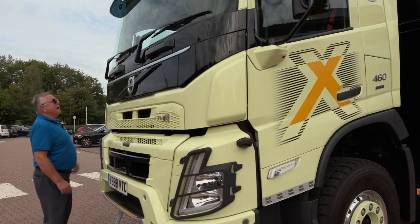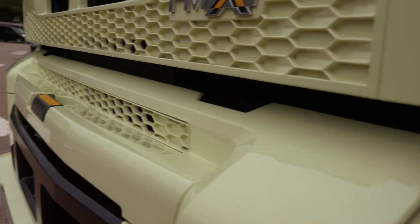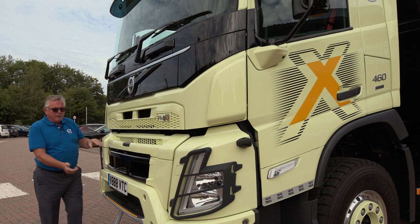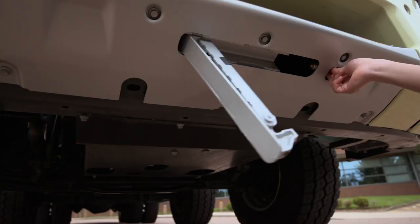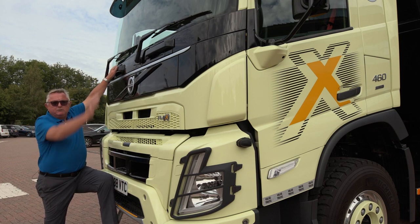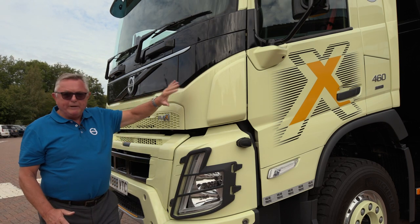Like with the FM, we have the largest front windscreen. We have the deeper Volvo brand and identity panel. We have the closed gaps to improve efficiency between the top and the lower part of the grille. We have the sturdy FMX front towing eye and cross member. We have the new drop-down step, which is accessible to help clean the front of the vehicle and the windscreen, and a much improved radius there, once again helping in efficiency.